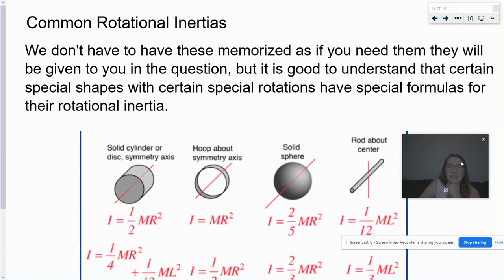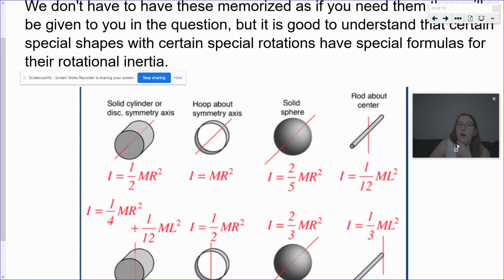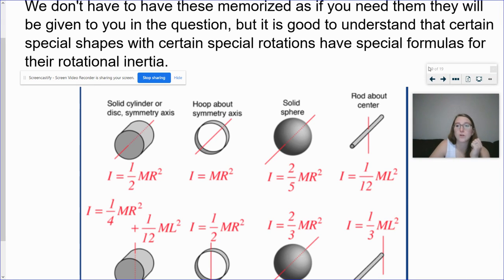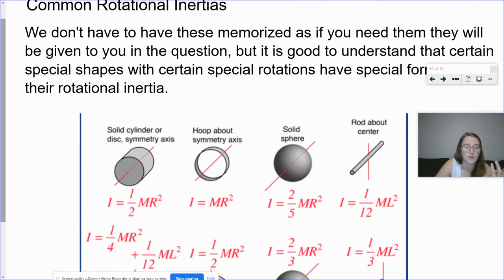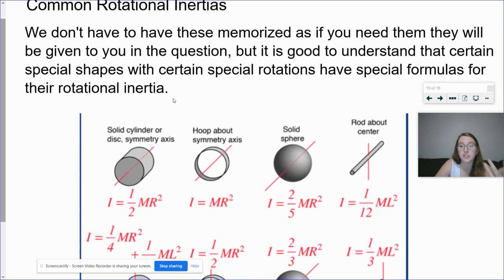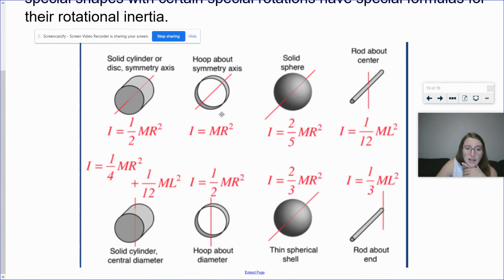Now, the last thing here, you don't need to write these down. You just want to keep them in mind when we're looking at these questions we're going to do in the homework. There are special formulas for special types of rotations with special objects. They will be given to you in the question. But we want to just understand what it is that they're giving us if we happen to see it. Because again, the way the masses are distributed, a hoop, for example, if I were to roll a hoop versus rolling a disc versus rolling a sphere, you might say to yourself, those are all round objects. They should operate the same way. Not actually, because again, the mass is distributed differently.